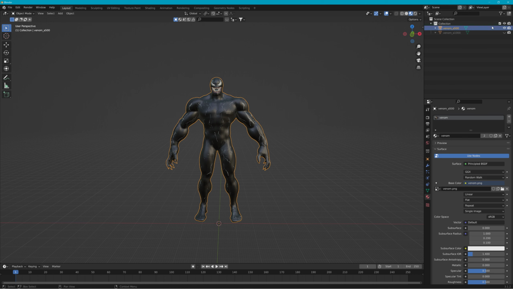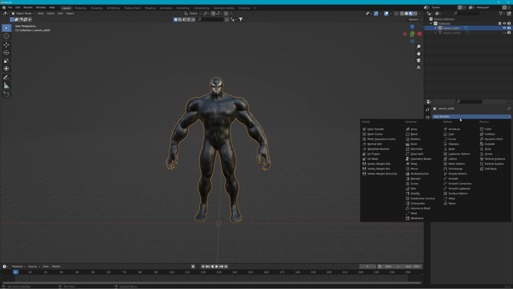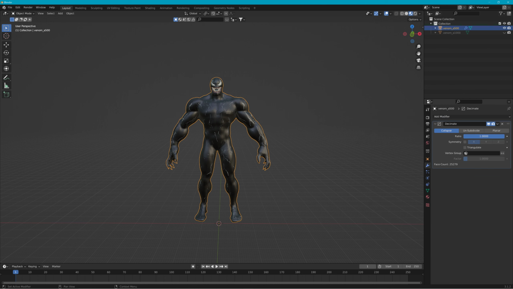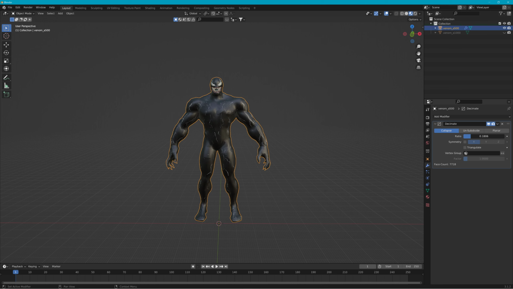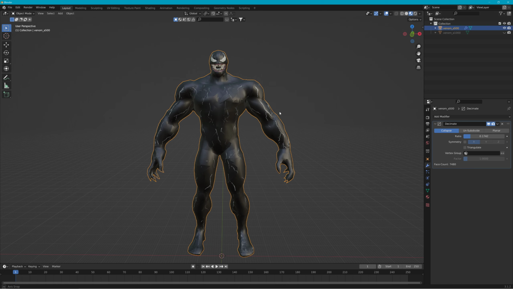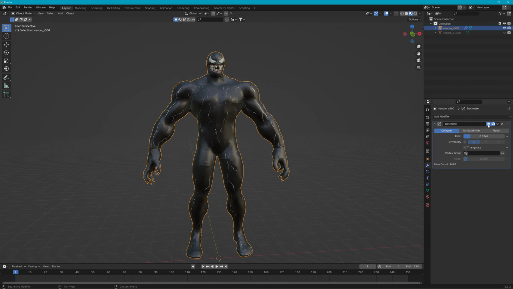Hide the 1,000, that way we can see what we're doing when we decimate this one. And you know, how far down can you go and it still look like something?